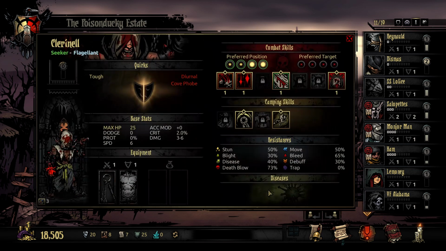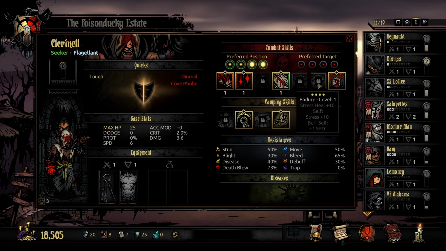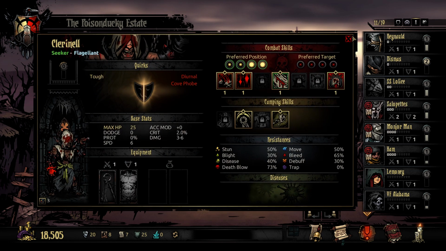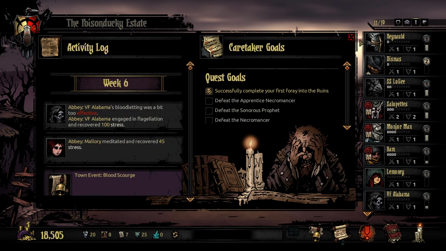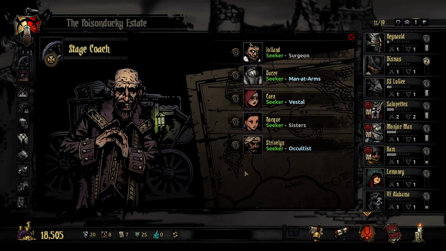Let's see here. We have this new class. This is a DLC class, the Flagellist, or Flagellant. Very bleed heavy class, and he gets more powerful the lower health he has. You know what? That's not bad. Let's see what other heroes we have first before we actually pick them up. But he's a very solid class. But I still need more healers.